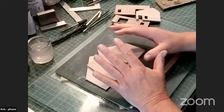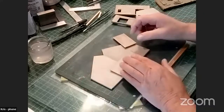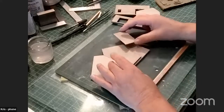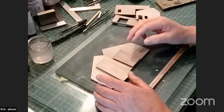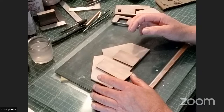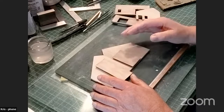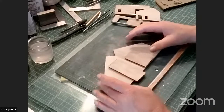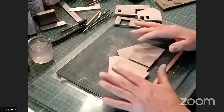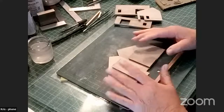My questioning at this point is, do I want to add just a touch of yellow to them or not? I'm fighting that one. The other discussion I need to have at this point as a scratch builder is one that is really up to the individual, and it's nail holes. Are you going to add nail holes or not? Now, we talked briefly about adding nail holes prior to doing any of the weathering and everything else, or the coloring.